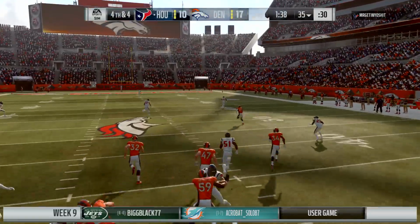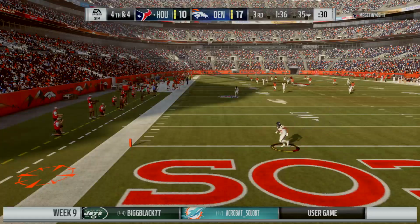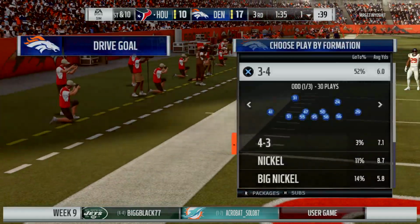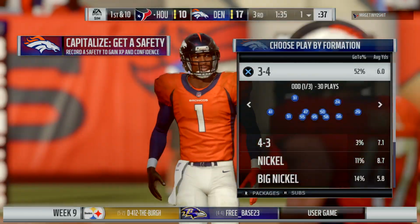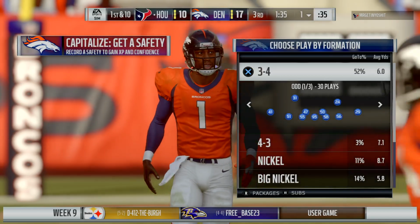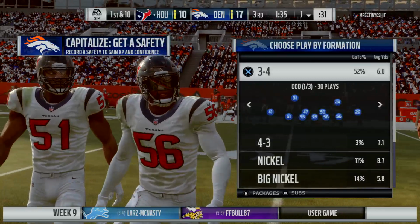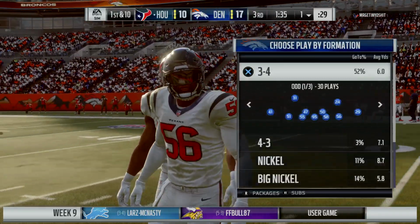He steps into this one, and this is a rocket. And now out comes Houston. And if they're going to take it in for another touchdown like they did on their last drive, they're going to have to do it the hard way, starting at the 1. And boy, is that a difficult position.